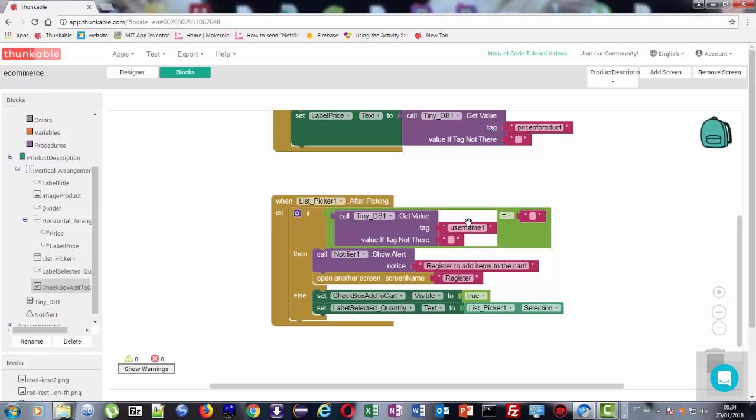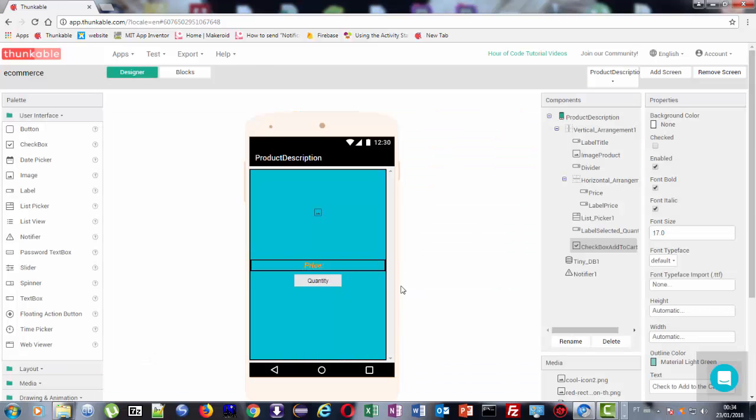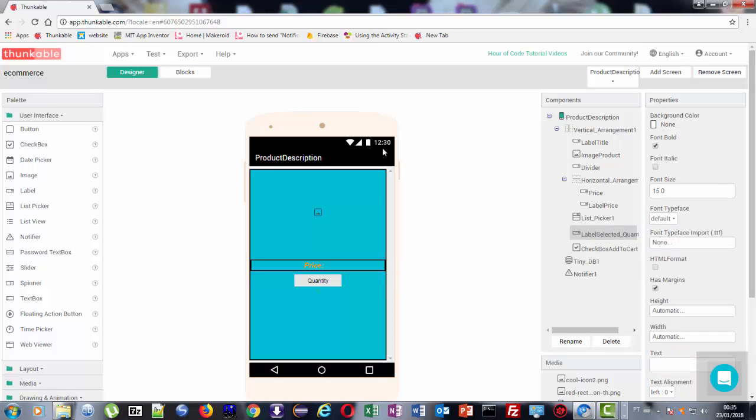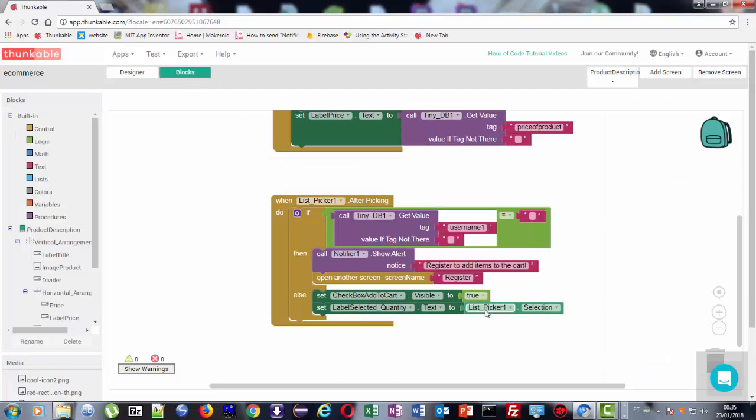If the username 1 is equal to something different, that means exactly that the person is logged in the application. So we're gonna set the checkbox to true, and also we're gonna set the label quantity text that's hidden, this one here, to the list picker selection.